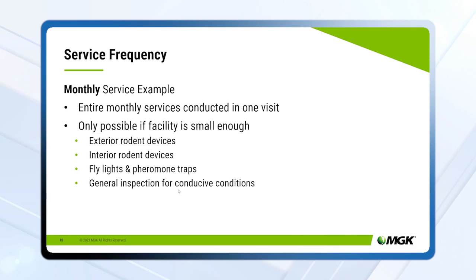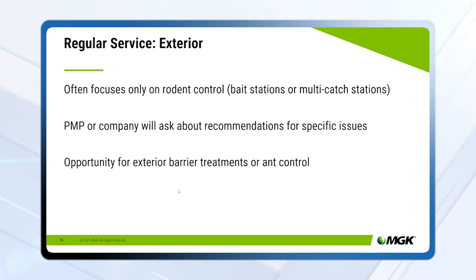And there may be some supervisors from pest control companies on this call. I can only see my screen. I can't see who's on the call right now, but if there are, there might be some in there that are like, nah, I could have done that. And kudos to you, but in general, that's a lot of stuff to get through.